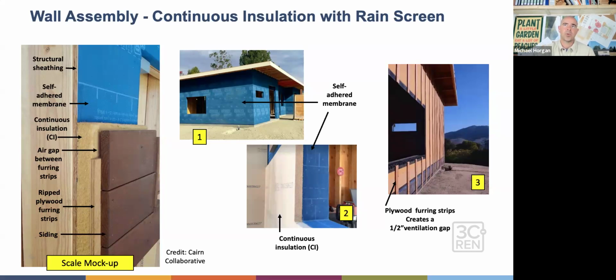So Gutex is one wood fiber product. Styco is a wood fiber product. There's a company in Maine called Timberbat, which is making a wood fiber exterior board. I think the Timberbat one is going to achieve a WUI rating. I know that Rockwool already does. So when we're building in high fire hazard zones, we're using Rockwool as our exterior insulation rather than a wood fiber board. But we're not using foam, because foam is an impermeable material, and vapor can get trapped behind it and ruin your assemblies.